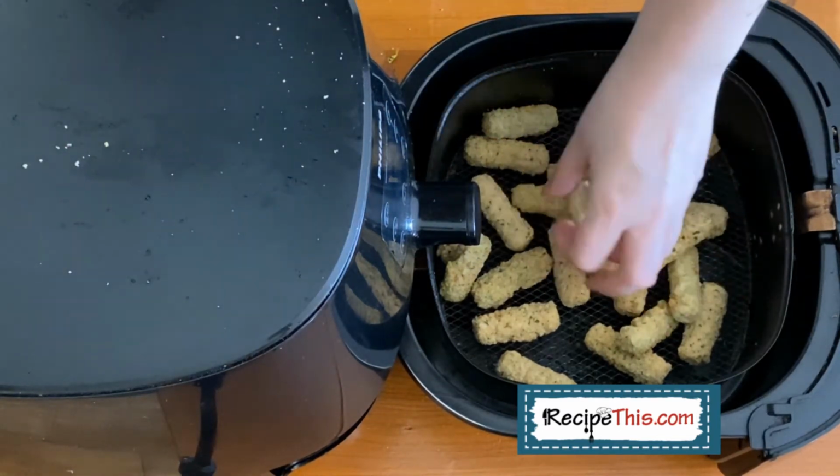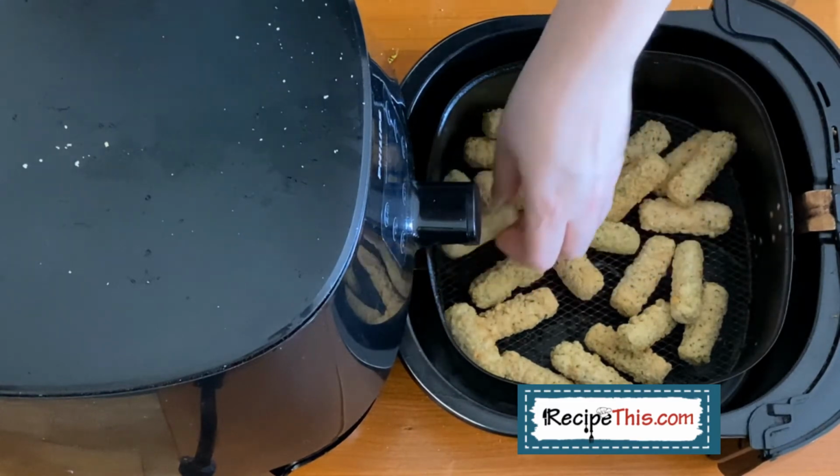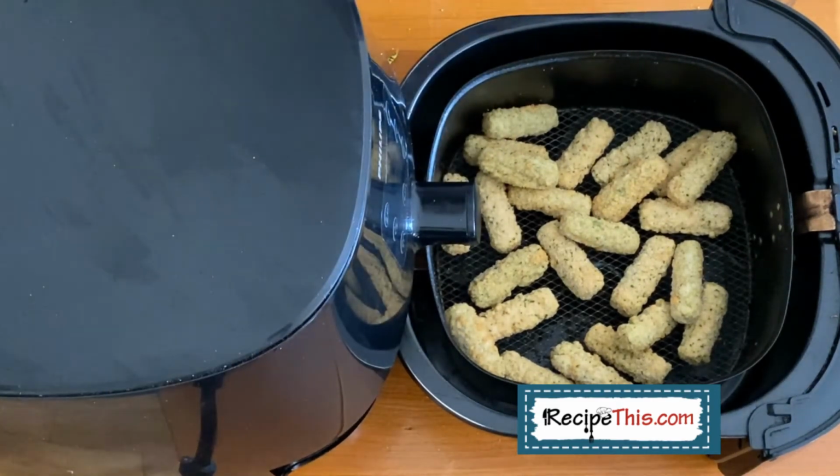So there you have it. There's 24 mozzarella sticks. I noticed they're actually quite small, but this can depend on where you're buying them from, because obviously I'm buying the British version. The American version might be much bigger and better. Who knows? I've never had the chance to try, so I really don't know. Note that you want to make sure there's not too much breadcrumb that's fallen off, because otherwise that will get stuck in the bottom of your air fryer basket. So let's get them on.